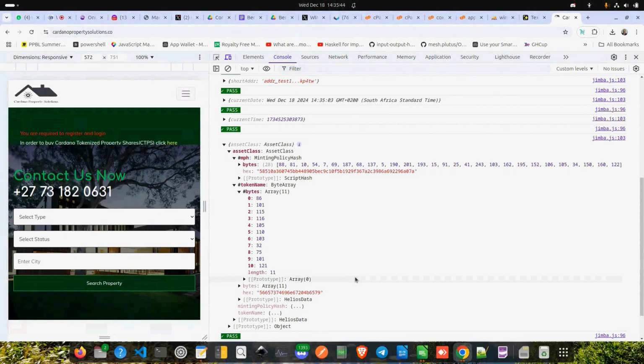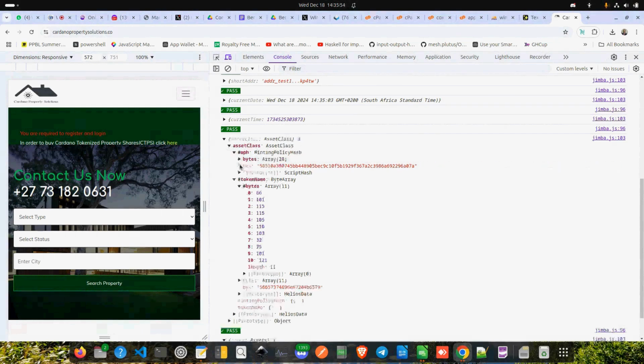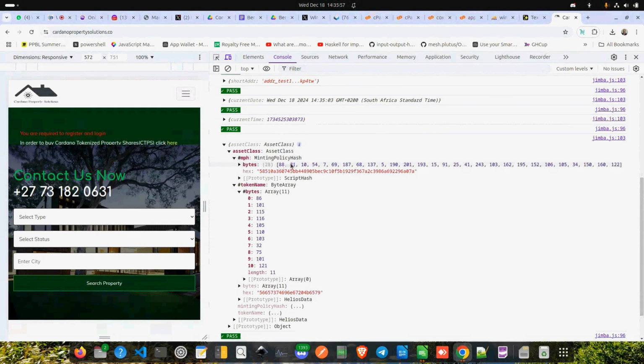Now, the other thing that I want you to do, which you can do, is when you are creating an asset class like this one, check how many bytes are there. If they are not 28, then it means the minting policy supplied is wrong.